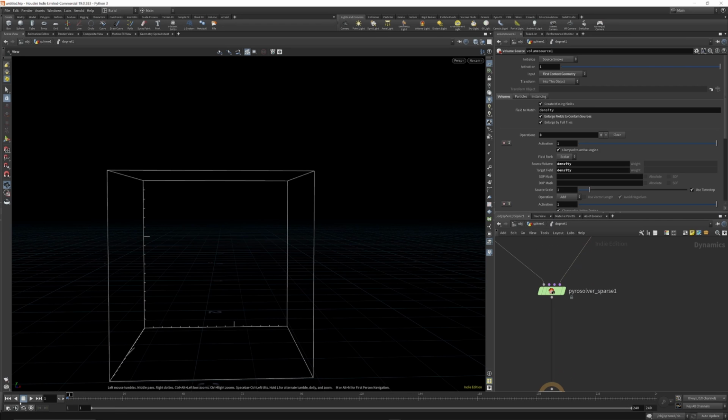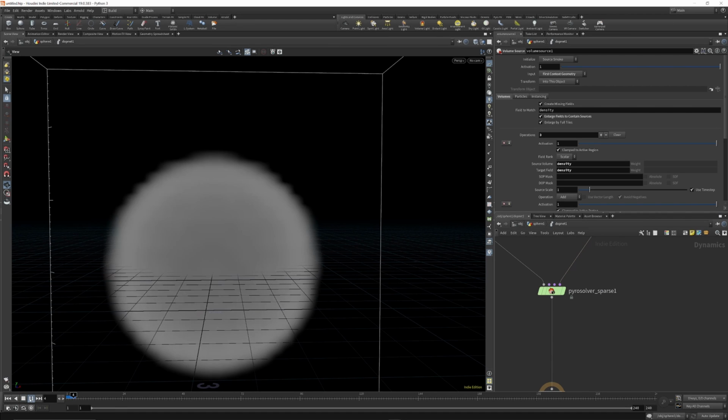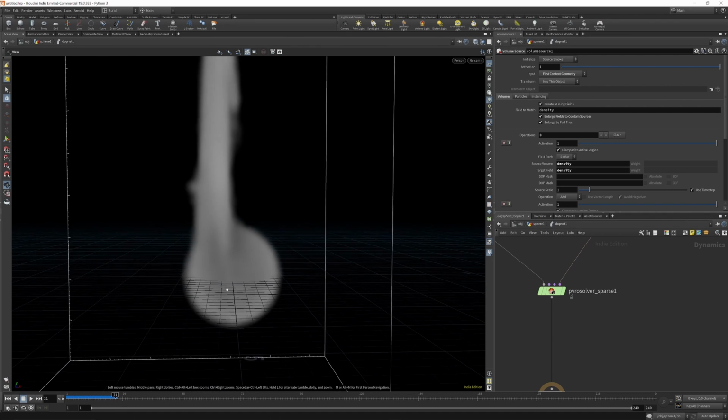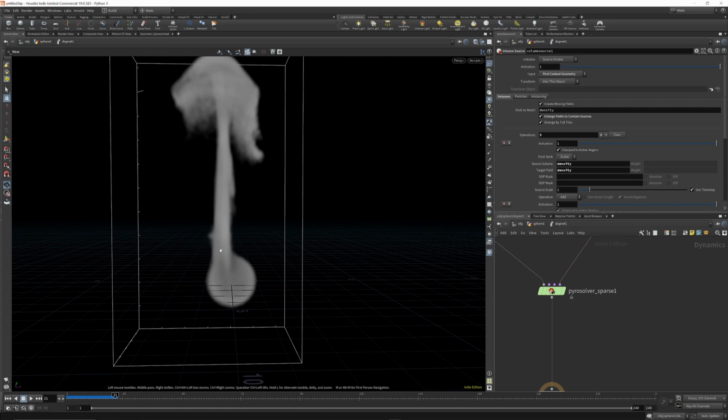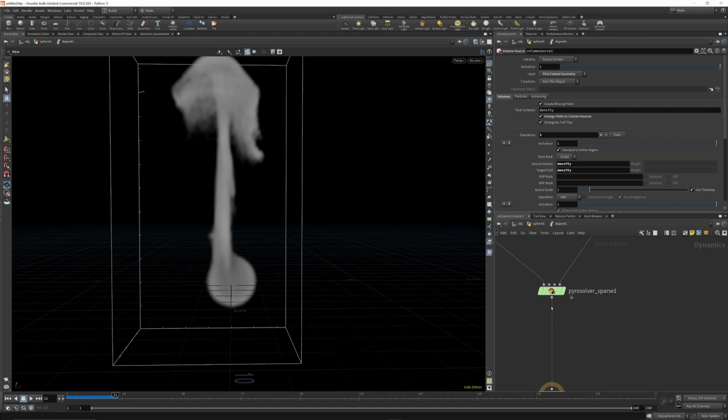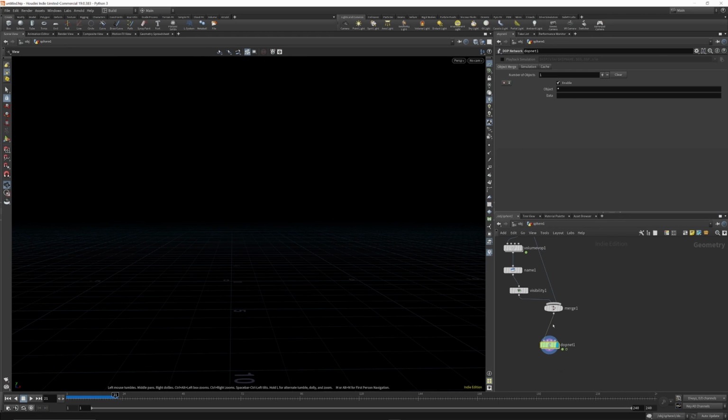So if we click play, we have a simulation. And as you can see, it is shooting up where we've got temperature, and the density, that's just density. We're not getting any of this advection here. So let's jump, well, let's wait.